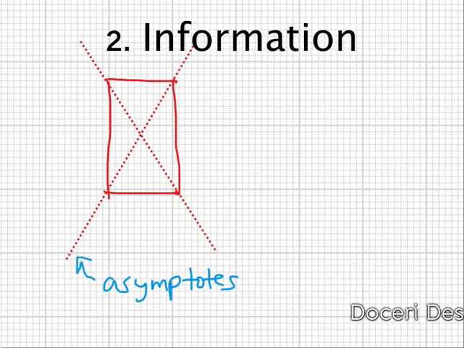So, these two lines here are called asymptotes. Okay? And those two lines are basically the guidelines of the hyperbola. The hyperbola will never ever touch these lines. It's kind of like a guardrail on the road. You don't want to touch them because if you touch them, the car will get scratched up. Now, it does happen occasionally because, you know, we're human and we make mistakes. But when we're talking about hyperbolas, they will never ever touch the asymptotes of the hyperbola that you can't see.